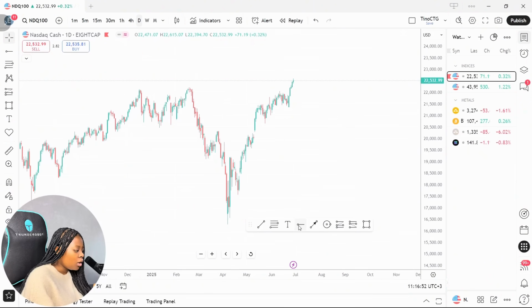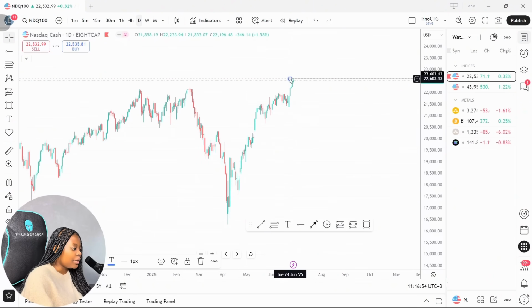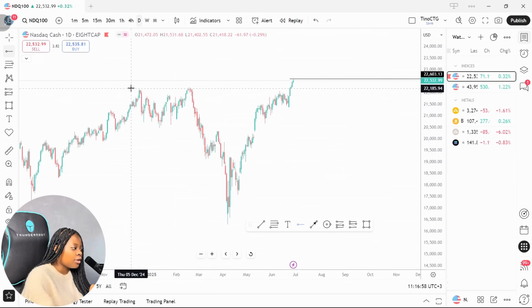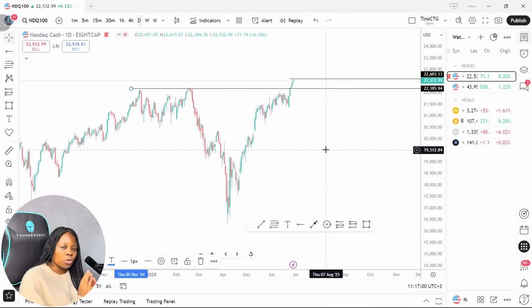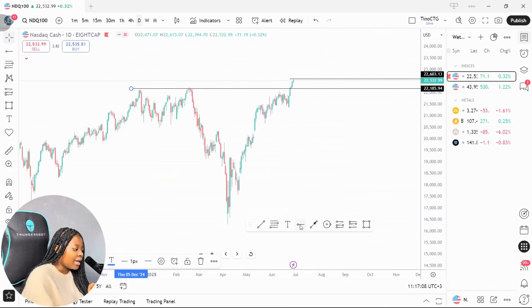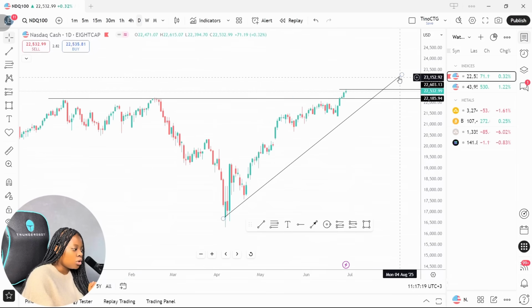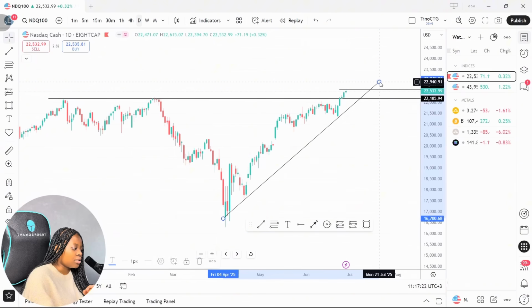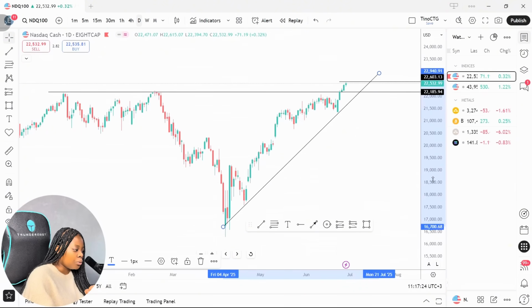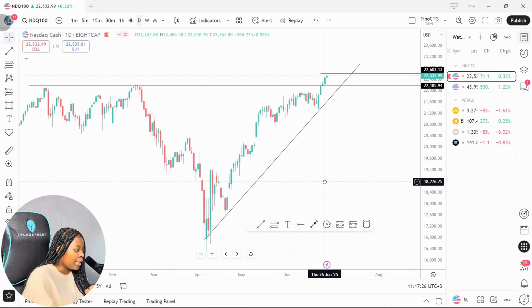So on the NASDAQ, you already know that we have new all-time highs. That's the very first thing you want to keep in mind. Consider the fact that it has broken out of the all-time highs, but has not retested those areas. So if you're not in this trade, you just want to wait for a retest. Right now, we also have a little trend line in this area. This is just a rough sketch, not the actual thing. You have to do it precisely when you're analyzing on your own.